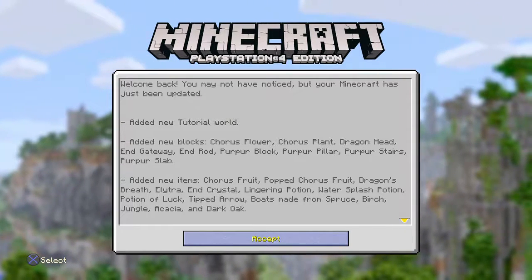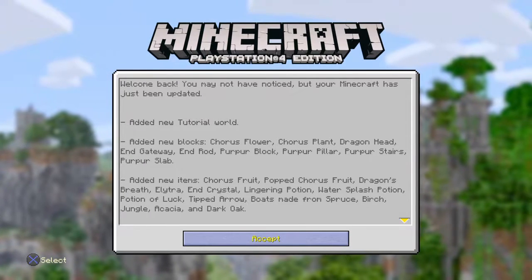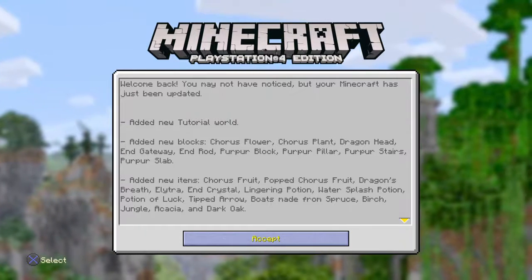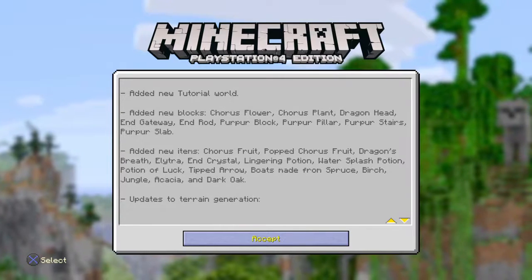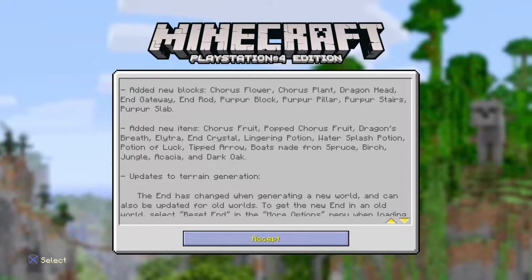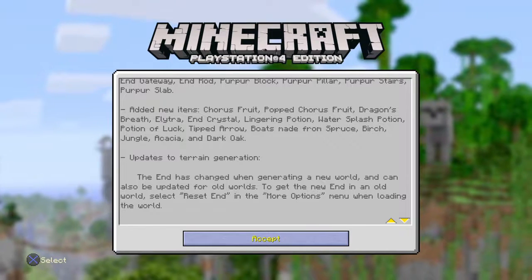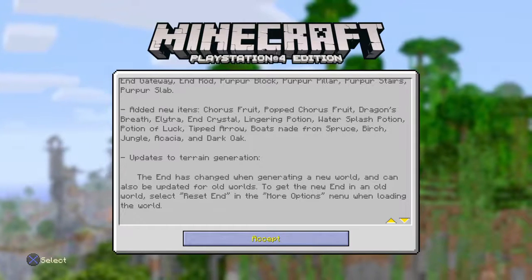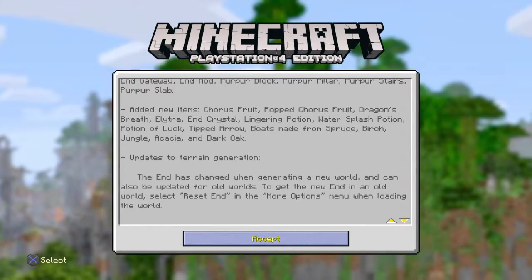Yay, they added it. And Crystal, Lingering Potion, Splash Potion, Potion of Luck, Tipped Arrows, both made from Spruce, Birch, Jungle, Acacia, and Dark Oak. Updates to terrain generation have changed on generating a new world and will also be updated for old worlds. To get the new End in an old world, structure reset End, and a more options menu when loading the world.